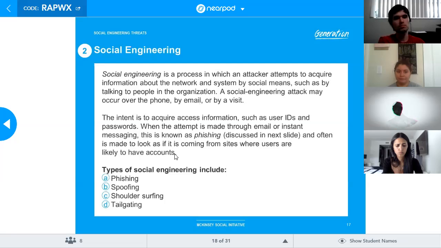Never fall for clicking there, because what you will do is change supposedly your password, and you're really not. You're just giving them your existing password and entering a new password, which they say thank you for and say that it's complete. And in fact, they're going right away into your bank and changing your existing password so that you're now locked out. The types of social engineering are phishing, spoofing, shoulder surfing, and tailgating. Anybody know the variance between shoulder surfing, tailgating, spoofing, and phishing?